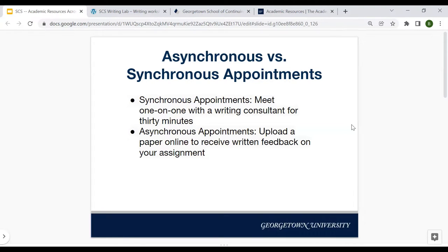Is there a reason to do one over the other? It really depends on where you are in the writing process. For the asynchronous appointment, where you submit a paper online, you obviously need to have something written to receive feedback on — that could be an outline or a full draft. Maybe you don't know how to fully develop your ideas and you want to submit the entire paper with a specific question about how to push it to the next level or which ideas to develop. For asynchronous appointments, you definitely need written content and you also need time — you need to submit the written product at least 48 hours before you should expect to receive feedback. So this is really for someone in the second half of the writing process.